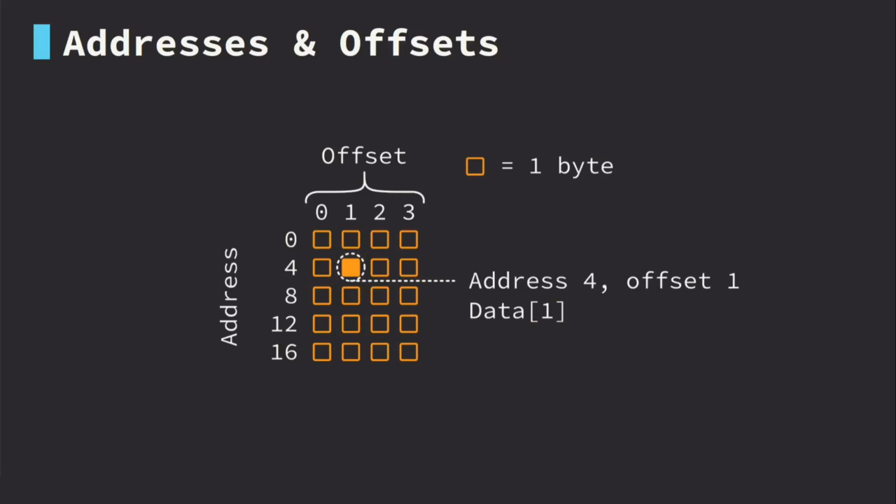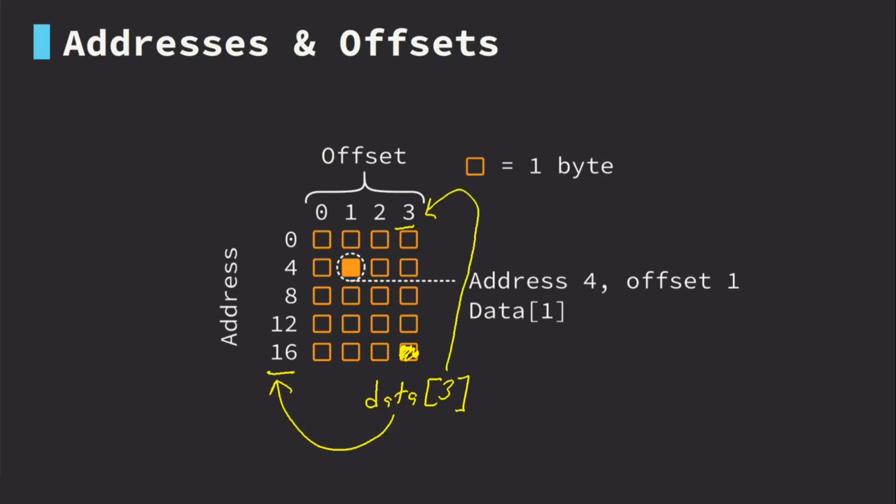If we wanted to access, for example, this piece of data, it would be at address 16, offset 3. So we can access that with a variable name and then 3. Remember that the variable name will automatically take care of the address, and the index will automatically get mapped to an offset by the compiler.